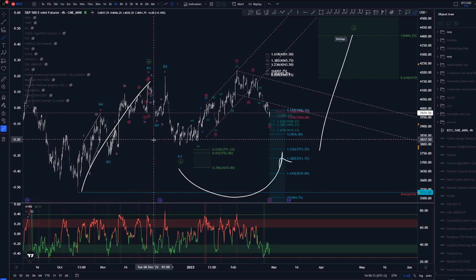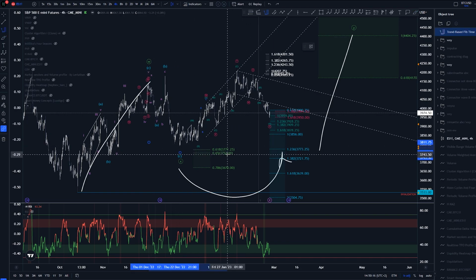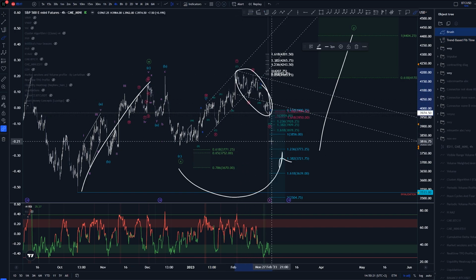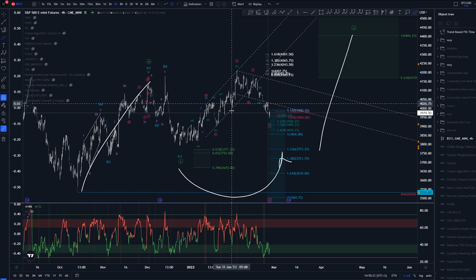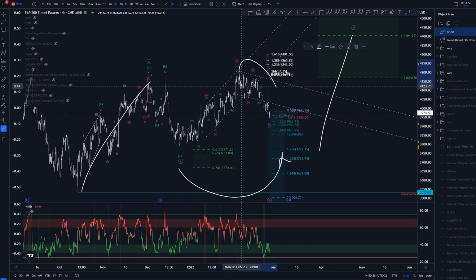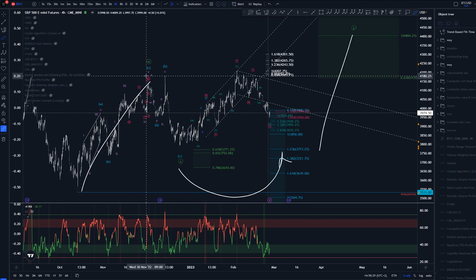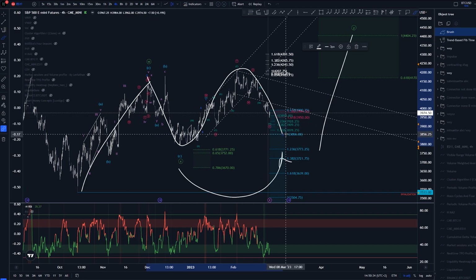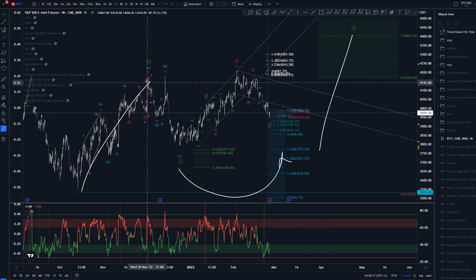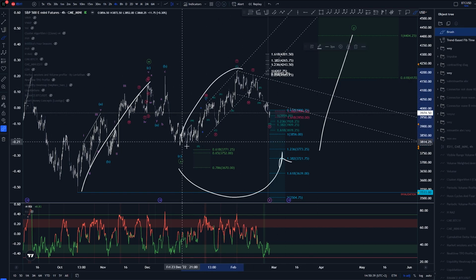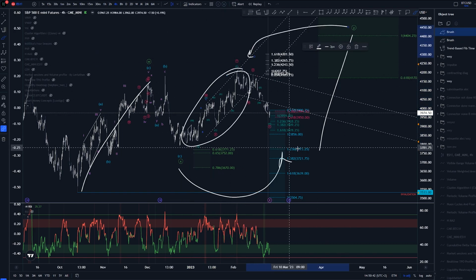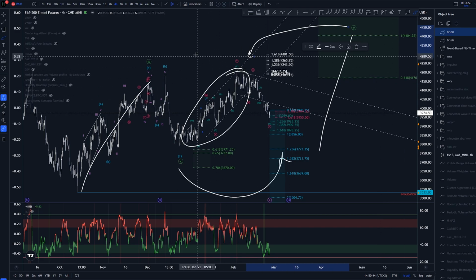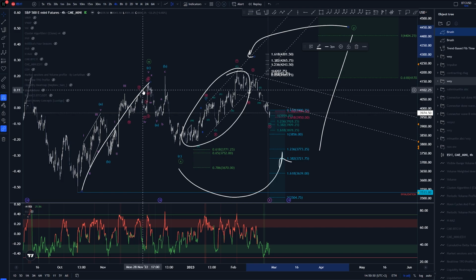Now, time-wise, if we are looking at this potential X wave here and comparing it in time to this current structure, we see that this is already larger than this structure over here, which makes it less probable that this is a substructure. It most likely is either part of this whole thing, and then we would be getting that wave Y, or this whole thing is finished, and this last leg here where wave Y would be labeled is just shorter than the expectation, I guess.